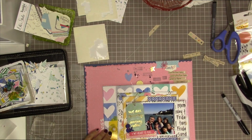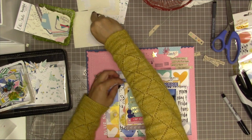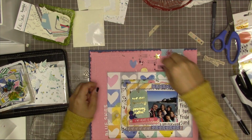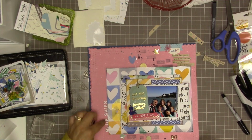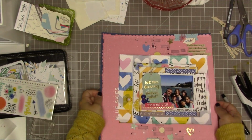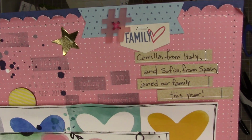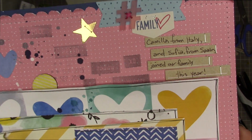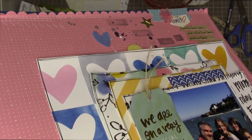Yeah, so here I go with the pop dots. I'm just putting them in after the fact. Usually I put them in before, and then I end up taking some of them off, changing my mind. So it is convenient to add the pop dots at the end, because then you know which papers need to lie flat and which ones need to flip up a little bit. So that's what it looks like. You can see that you can't really tell that I made a mistake there under the journaling strips.